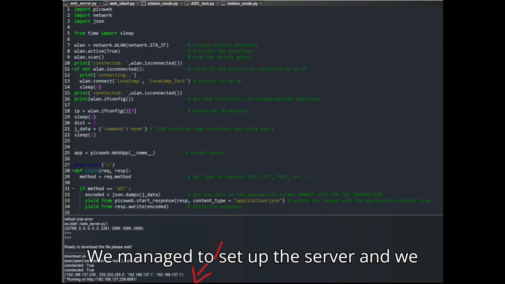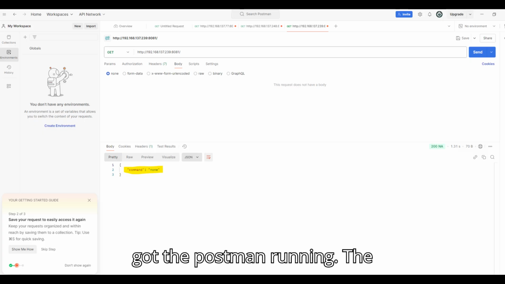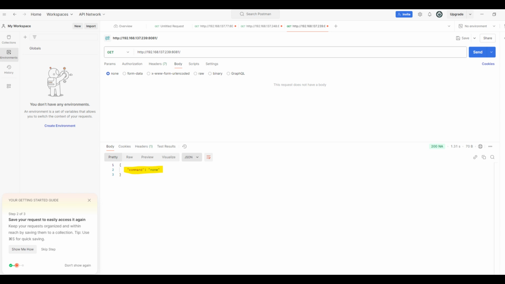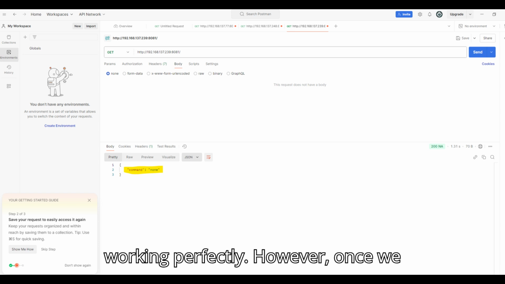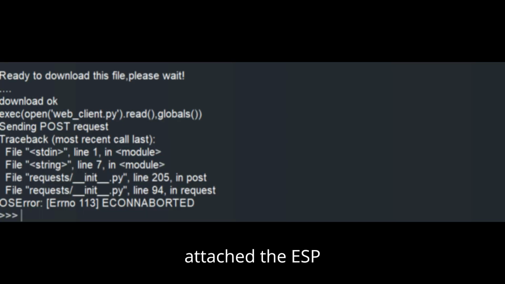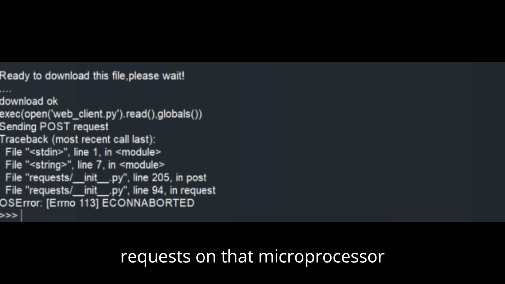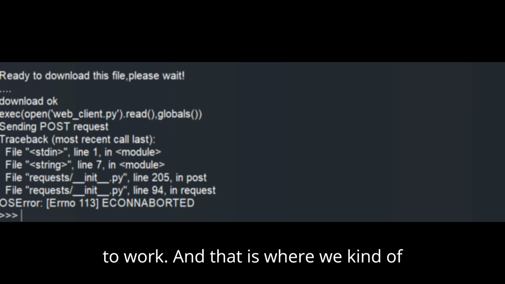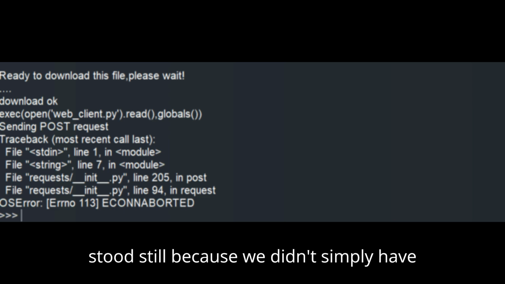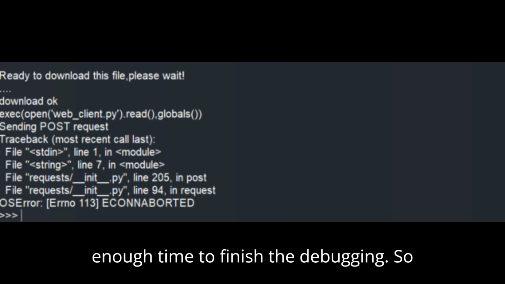We managed to set up the server, and we got the Postman running. The HTTP GET requests were working perfectly. However, once we attached the ESP8266 for the server, we simply couldn't get the POST requests on that microprocessor to work, and that is where we kind of stood still because we simply didn't have enough time to finish the debugging.